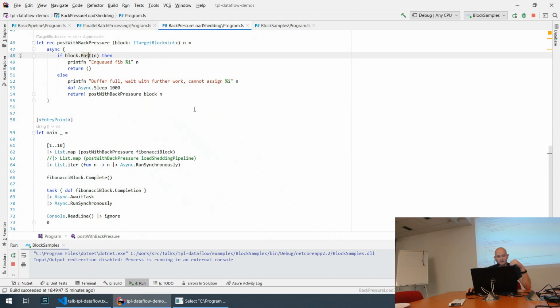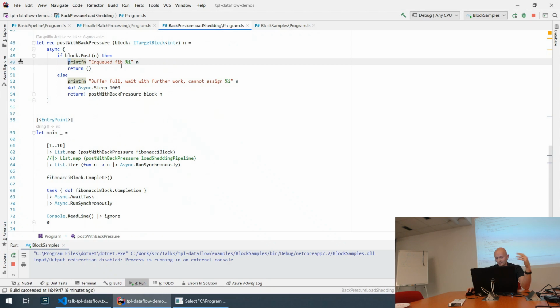If you are sending a new message to your pipeline using the block post, your message is either enqueued, which is fine, or it is rejected. And in that case, you should wait for a while. We are here just sleeping for a second, and then try again.